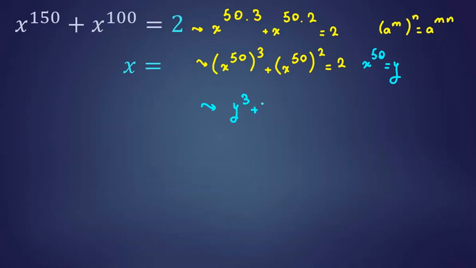Let me write it here. x equal to 1, and we want to see can we find any other answer. So y equal to 1 here also works. Now if we want to factorize, we take all things to the left hand side: y cubed plus y squared minus 2 equal to 0. y equal to 1 works. Factorize. One factor is y minus 1.